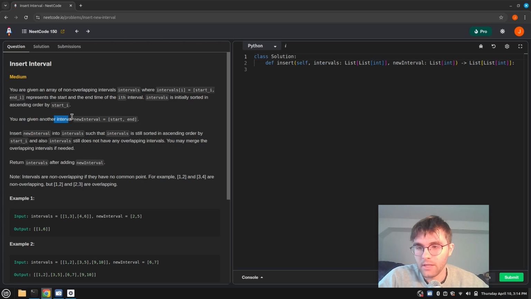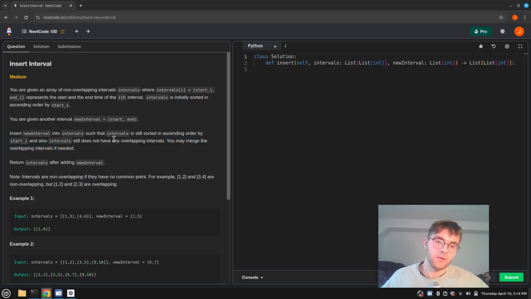You are given another interval. Insert new interval into intervals such that intervals is still sorted in ascending order by start of I, and also intervals still does not have any overlapping intervals. You may merge the overlapping intervals if needed.